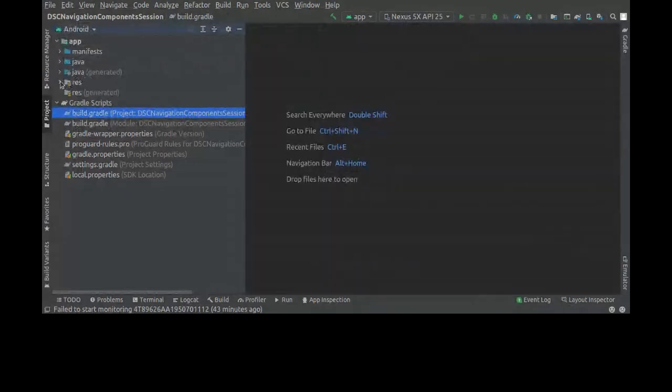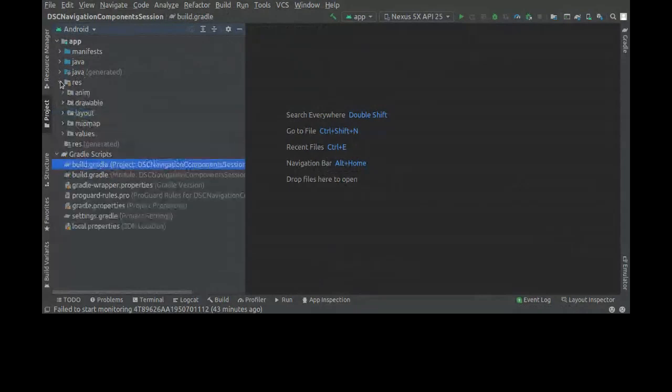So the first step is to create a navigation graph. How do you do that? You go to the res folder, right click, go to New, then Android Resource File. The navigation graph is a new resource file that comes with the navigation component.